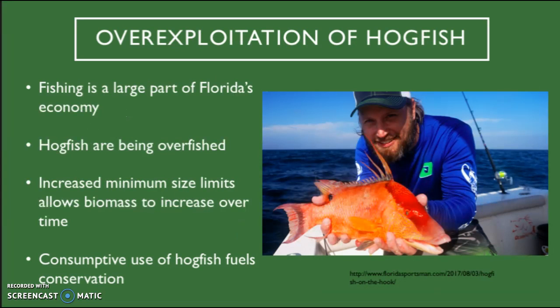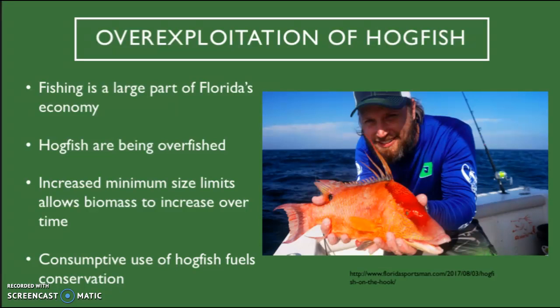In the waters surrounding Florida, fishing is a large industry which plays an important part in Florida's economy. In South Florida, commercial fishing is the fourth largest industry. Hogfish are an important part of the Florida marine ecosystem, as well as the Florida economy, and they've been overfished. To address this, the Florida Fish and Wildlife Conservation Commission has lowered the bag limit of hogfish, set a recreational harvest system, and increased the minimum size limit with the hopes that these measures will help to rebuild the stock.